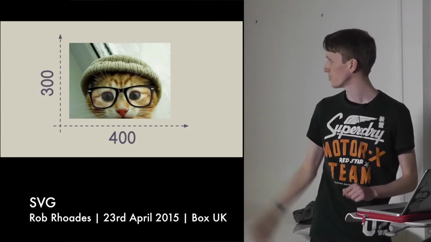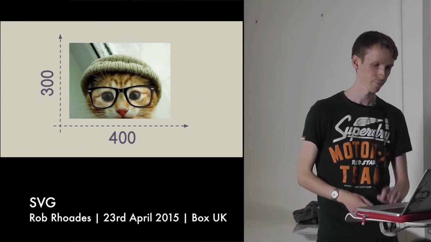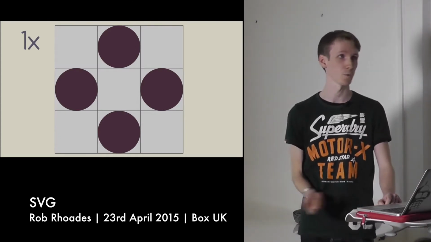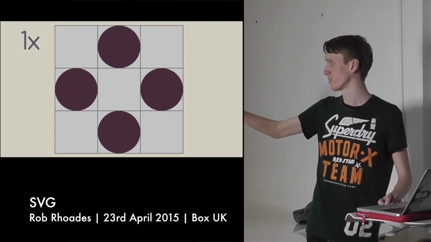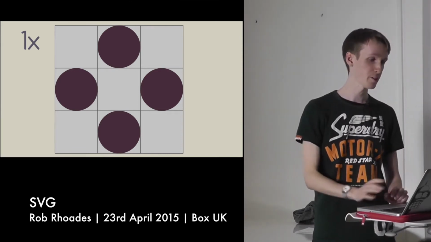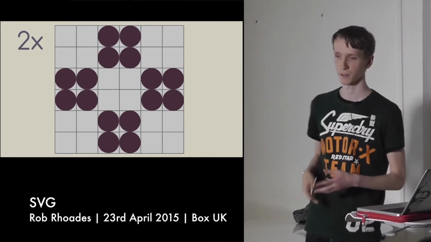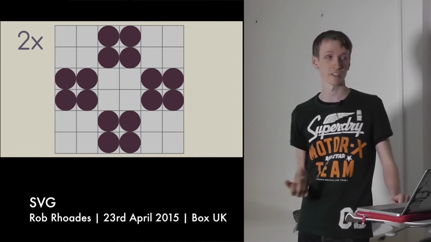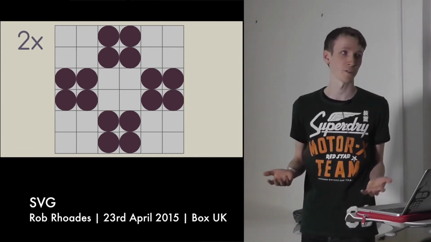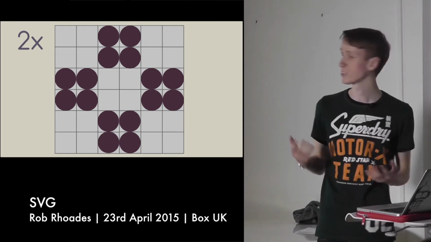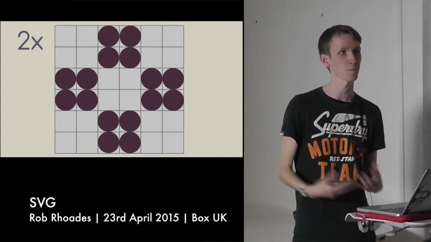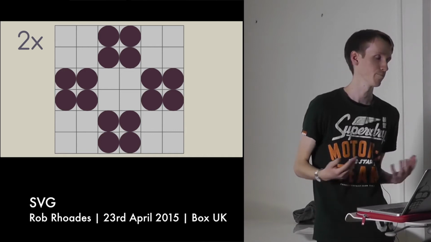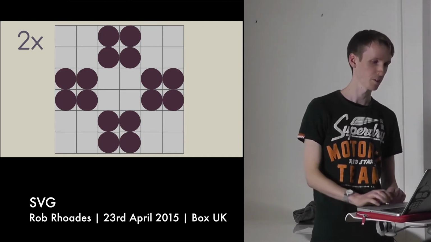So what happens to our beautiful kitten on a high definition screen? Well, on 1x displays it looks as it's always done. So in here we've got a diagram, and the squares represent the device's pixels and the circles represent the image that you're trying to display. Now, our image is 400 by 300, and if we just display that again, trying to take up the same amount of space, because that image doesn't have the same amount of detail, the browser doesn't know what to do. It doesn't have that information. So it just copies those pixels. So even though you've got this beautiful high-resolution display, you're still displaying low-resolution imagery. So it's going to look blurry. It's going to look just awful.